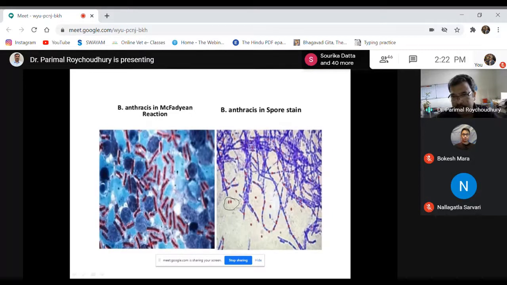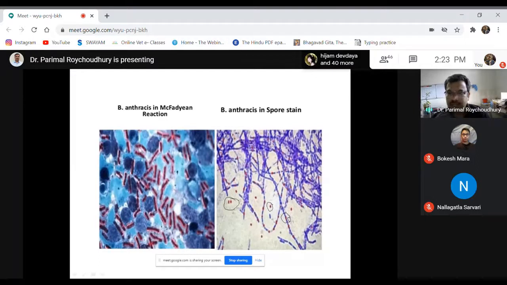for example, this particular area, if you see, this is a bacteria, and inside the exosporium, this endospore is present. We call it endospore, this one. And when this bacterial exosporium dissolves and the spores come out of it, then we call it a free spore, like this. This is a free spore.